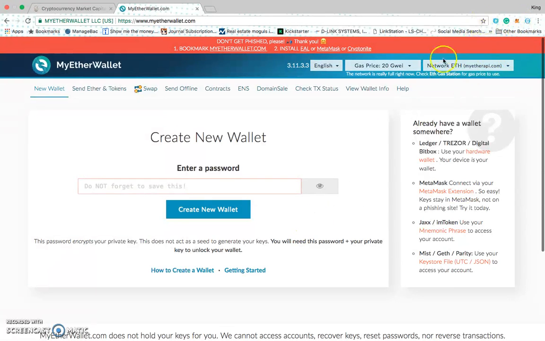In order for these two to interact together, you would use the MetaMask extension, and on this website are directions on installing that extension in your Chrome browser. You have this option to make a new wallet. If you don't have a wallet, you could create one here. But these two interact together.